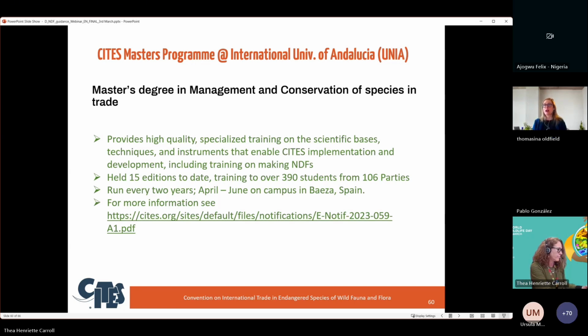It has held 15 editions to date, training over 390 students from 106 parties. And some of you, I know, have undertaken this master's course and are on this call today. It's run every 2 years, partly on campus in Baeza, Spain, and you can find more information on that course through the link to this notification here.